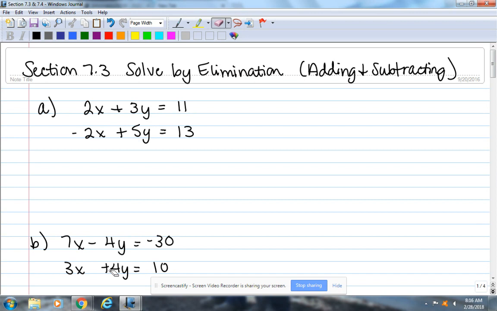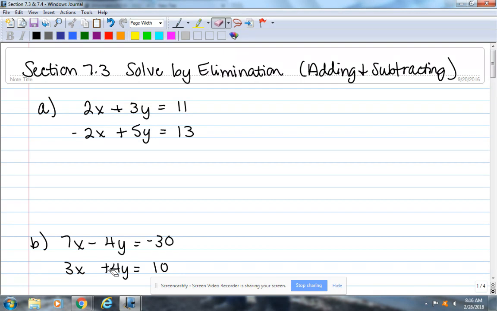Now, on your test, which is going to be Monday or Tuesday of next week, I'll let you know for sure because we're close to the end of this chapter, it'll say solve using this method. And you have to use the method it says. So if it looks like it would be easier to do elimination, but it says to use substitution, guess what you have to do? You have to use substitution. Even if you get the same answer and it's correct, if you don't use the method it says to use, it will be incorrect. Okay, following directions is important. So it's important that we know how to do all the different methods.